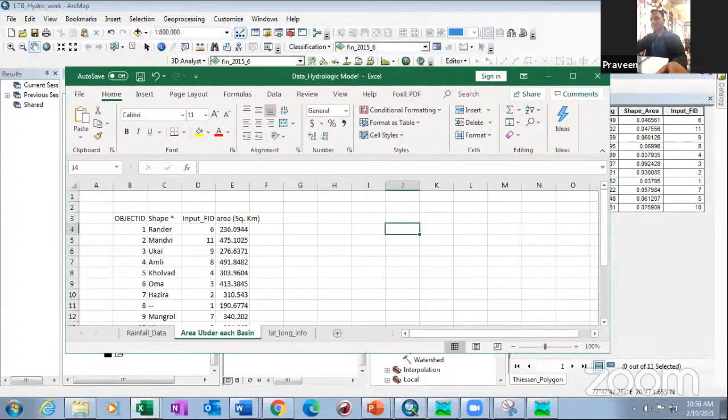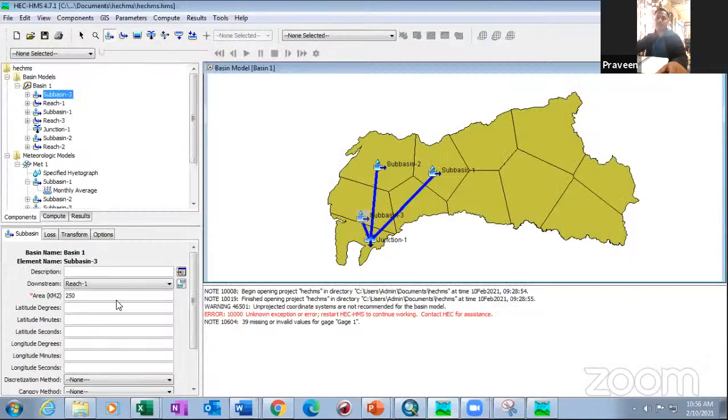Okay, for example, you can add a random area also, no issues. So once you add the area, we are talking about only sub-basin 1 now.